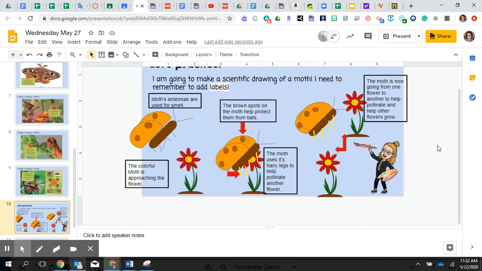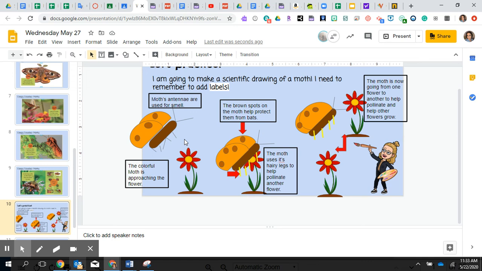And that's basically how I made my scientific drawing, but instead of the moth, you're going to use a hummingbird. Now you could draw this picture, and you could take a photograph of your actual picture at home, and you could just upload it and turn it in to your teachers. Or you can try to actually draw it online and see if you could use the shapes to help you draw a hummingbird. It's all up to you. But I just wanted to show you one of the ways that you could use Google Drawings and different types of shapes in order to help you out with your scientific drawing.